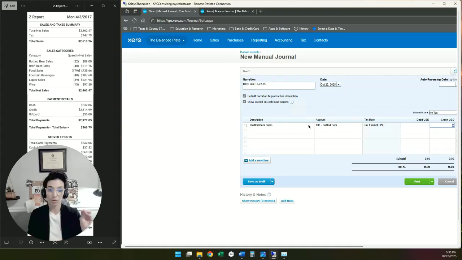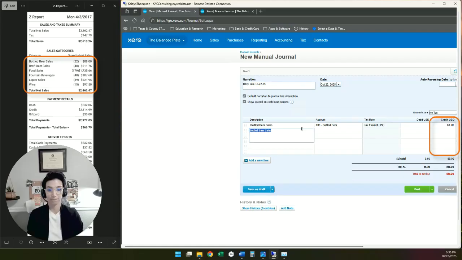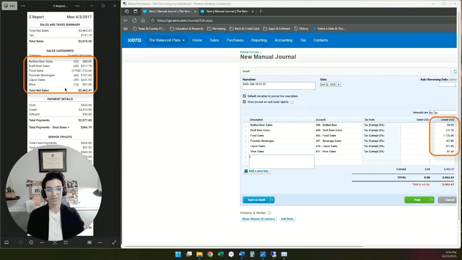So to increase a sales account, you credit it. So we are recording the sales for the day, so we're increasing those accounts. So we're going to enter these as credits. And we will keep going down the line. Okay, so we've got our sales entered all as credits, and we can make sure that our total net sales match our total of the entry so far, which they do. So we're headed down the right course.